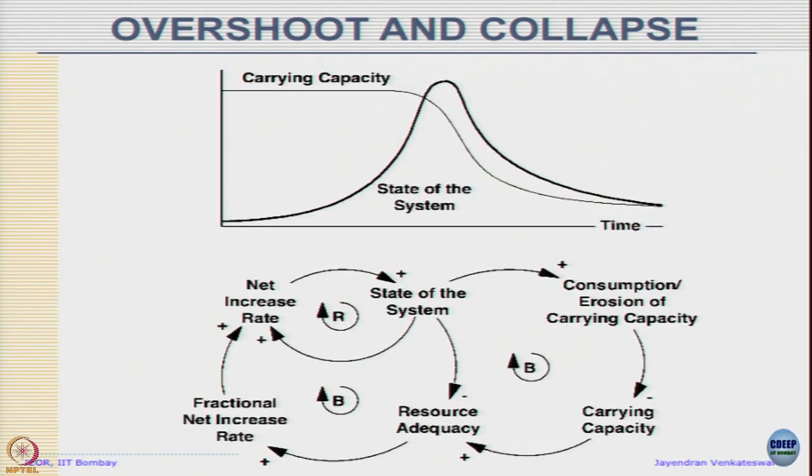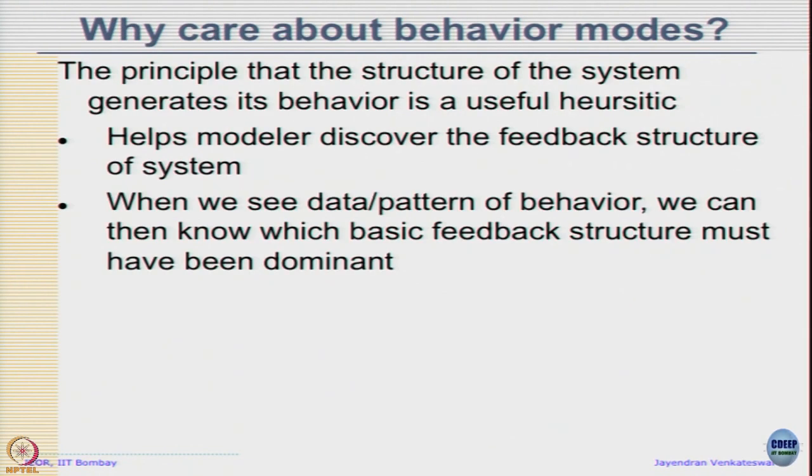So, behavior could be it increases and then goes above your capacity, then starts to oscillate, but then rapid collapse happens. So, the left half is the same as what we saw earlier a few minutes ago, but now the carrying capacity also is affected by the state of the system, consumption, erosion of capacity. So, as capacity falls, this loop becomes tighter. That means you actually reduce your goal. A nice ambition, but for whatever reason your goal itself eroded. Then once the goal has eroded, your entire system state will start following that particular goal because this becomes a dominant loop.